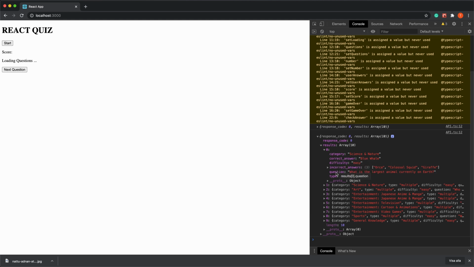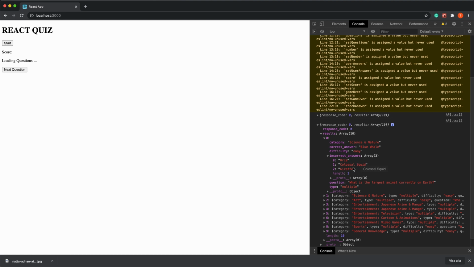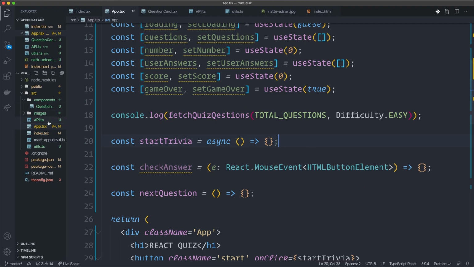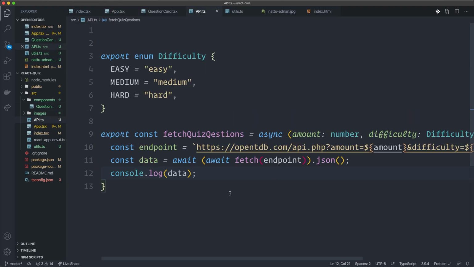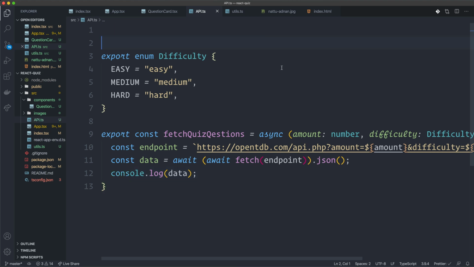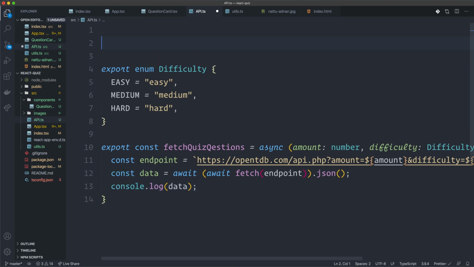By looking at this one here, we can actually create a type for this one. So we have a category, the correct answer, and difficulty. These are all strings. Then we have the incorrect answers in an array. And then we have the question and the type. So let's move back to the code. And inside of the API.ts file, I'm going to specify the type for each question.